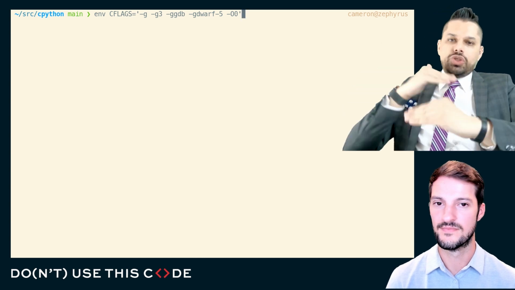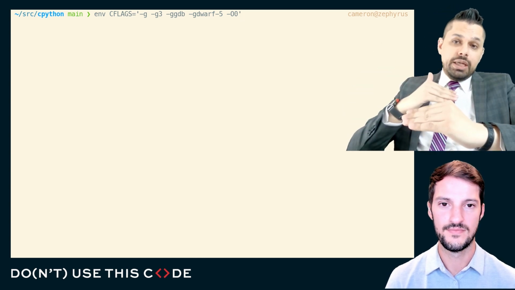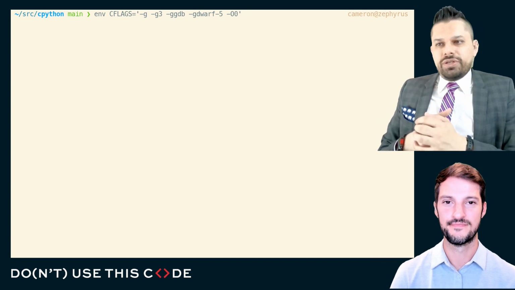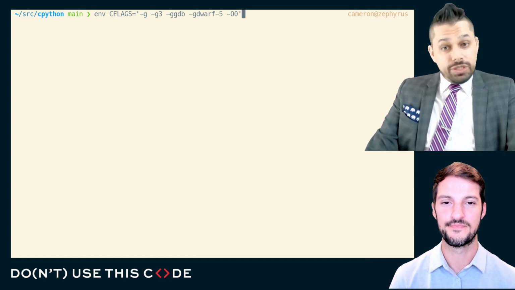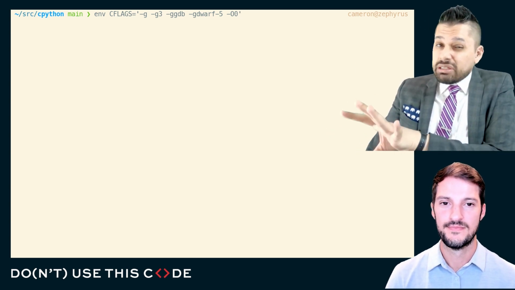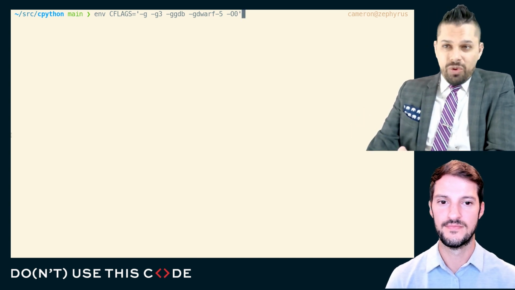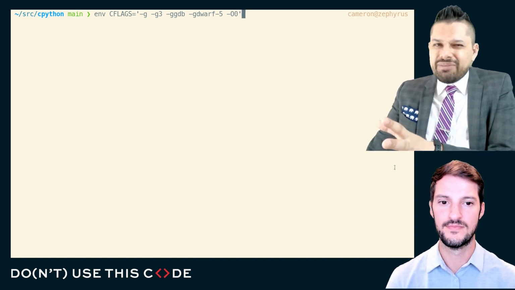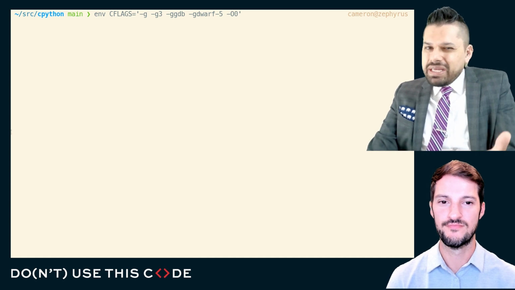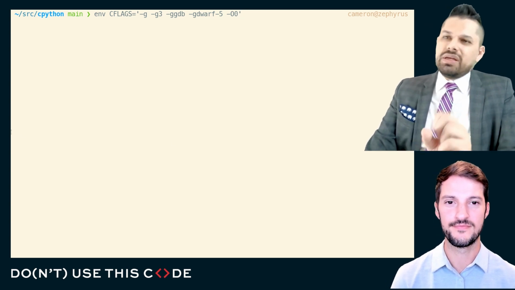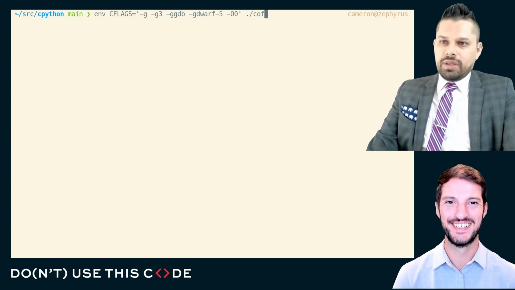If you have optimizations, the C compiler might reorder these lines. Well, that's going to make it harder for us to understand what's going on. So we'll just turn off all optimizations. That means that what we're going to see here is going to be a very close approximation to how your optimized build in Python works. But these are optimizations, Cameron. They're supposed to be equivalent to the unoptimized form. So hopefully that's not a big deal.